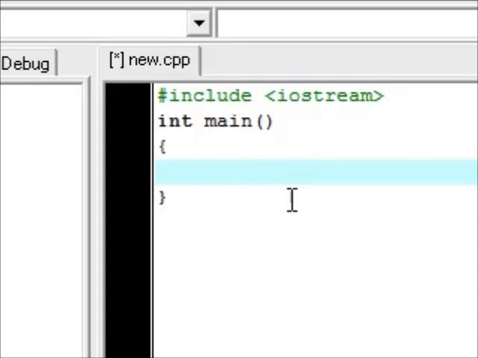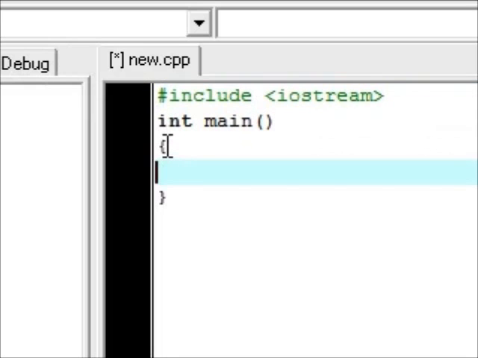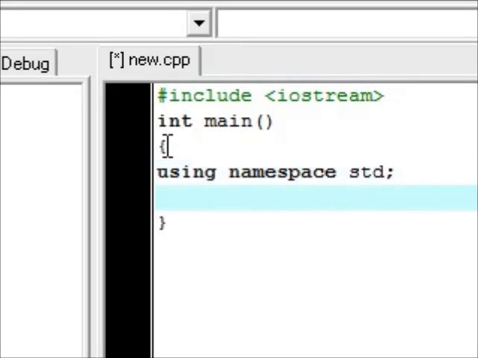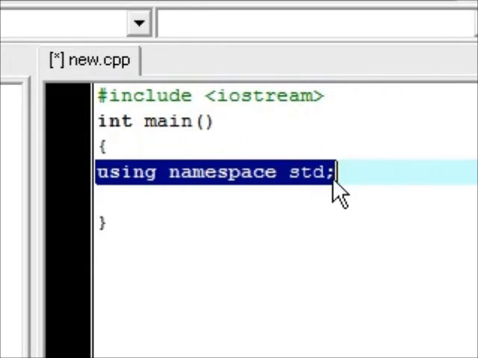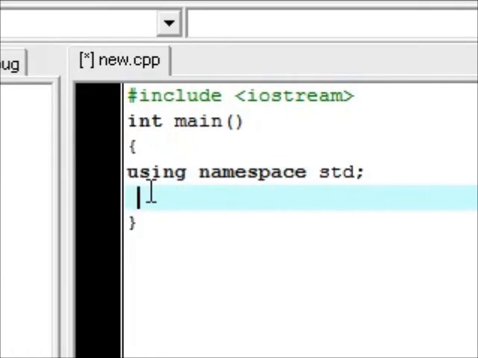But before we get to telling our function what to do, I'm going to have you guys add one more thing, kind of like this, that you don't really need to know what it does, but you need to put it in. And that is called using, and then type in the word namespace, std, then add a semicolon. In case you guys are curious again what this does, it pretty much tells C++ to use all the basic standard stuff that C++ uses.